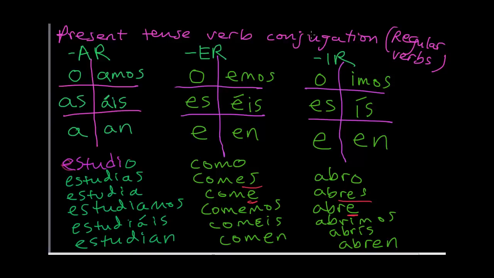So there are three types of verbs in Español. All verbs written in their infinitive form end in AR, ER, or IR. And separating them goes a long way to explaining conjugation. And the same thing will happen in the past tense or other tenses. This was the present tense, and this was regular verbs.